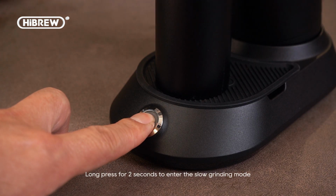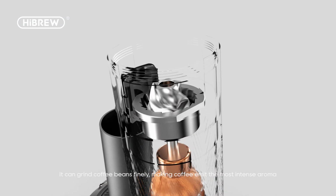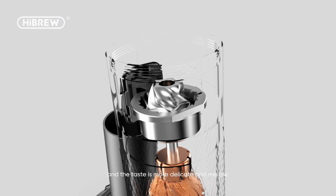Long press for 2 seconds to enter the slow grinding mode. It can grind coffee beans finely, making coffee emit the most intense aroma, and the taste is more delicate and mellow.